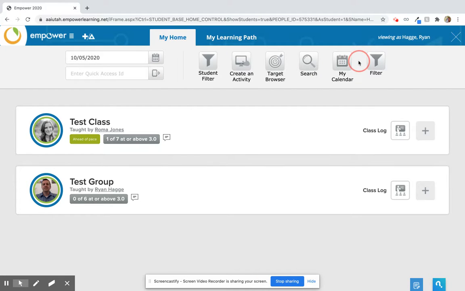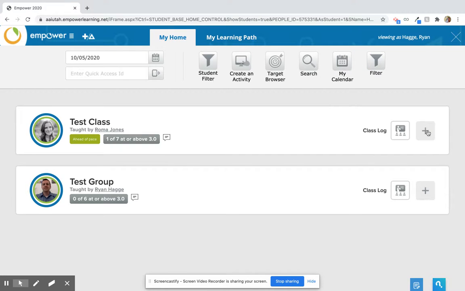You'll also have another button up here that I don't have, which is called the Print Progress Report Viewer, something like that. It's usually in between the calendar and the filter. That will allow you to do a grade check on your classes at any given time. I'll do another video on that, but that tool usually shows up right here as well.